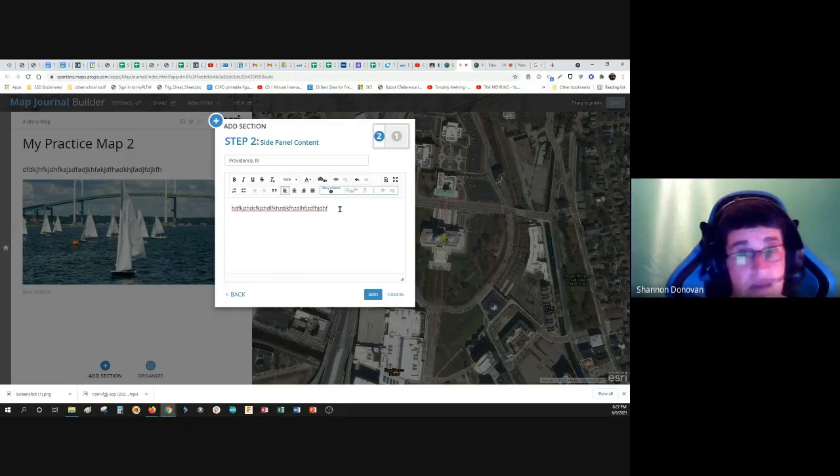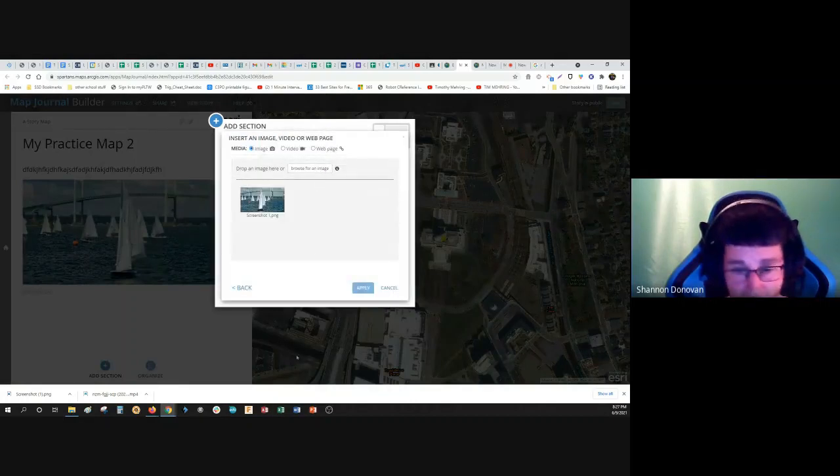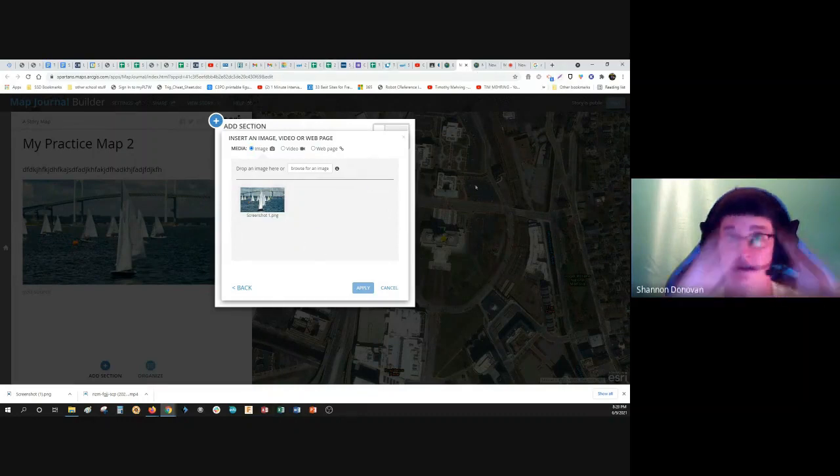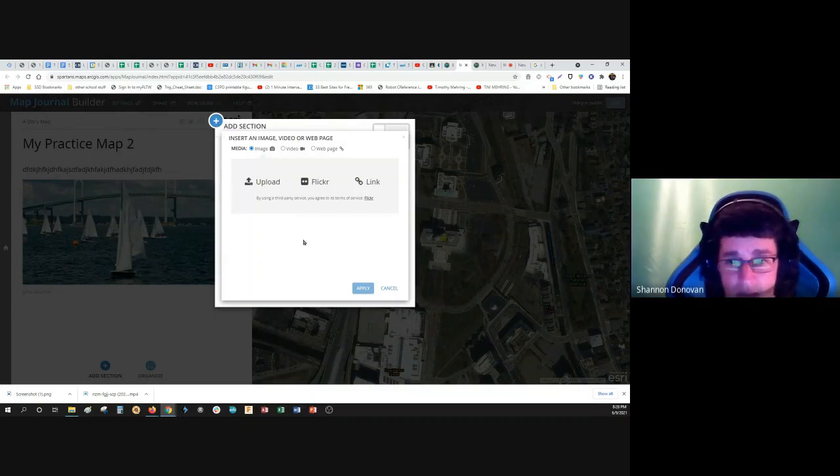If you have an image of a graph that you're including, again, we can click on the camera icon, browse for images. So if I've made a graph in Excel or in Google Sheets, I could use that snipping tool, that Lightshot tool, to capture an image of that graph and then share it this way as well. Okay, so then you just keep adding sections until you've got as many as you like there.